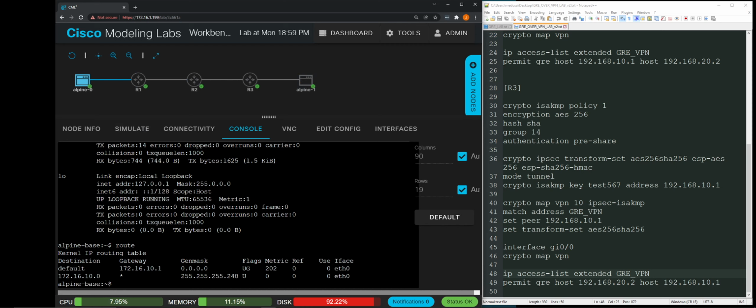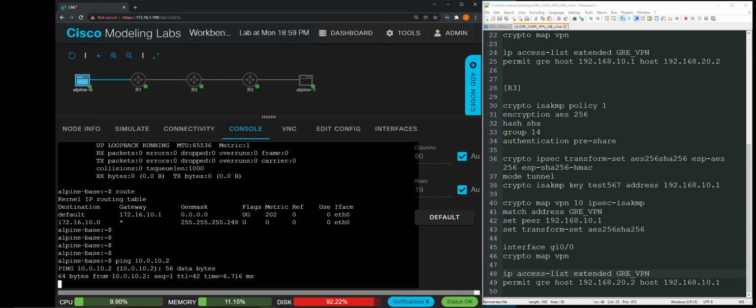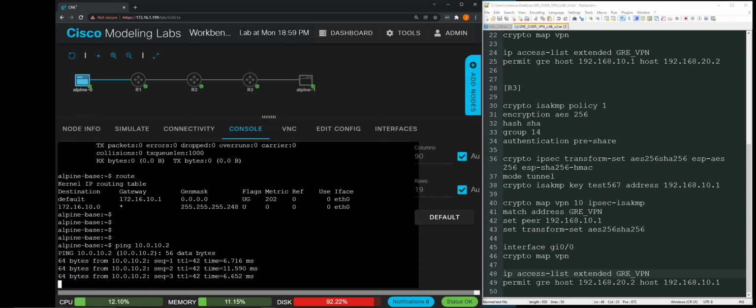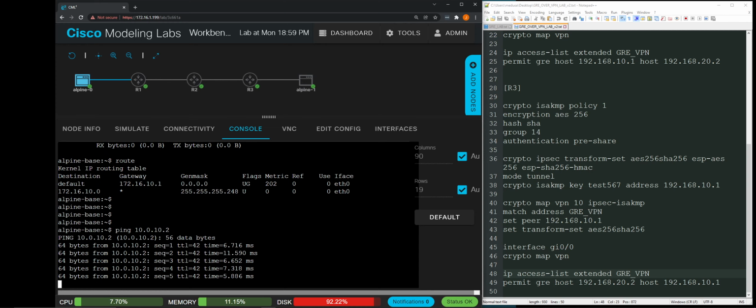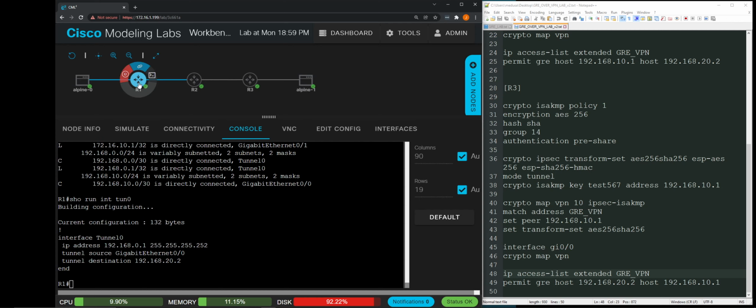So if we do a ping to 10.0.10.2, that should cause the VPN tunnel to build. We do start seeing some ping traffic response.